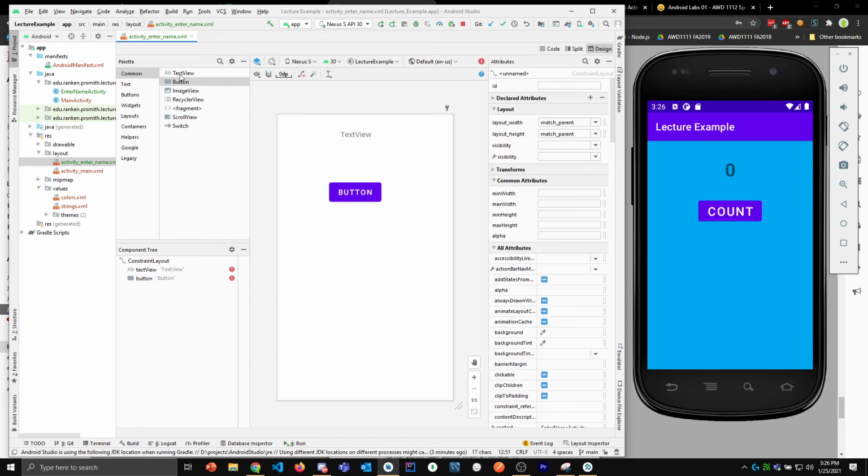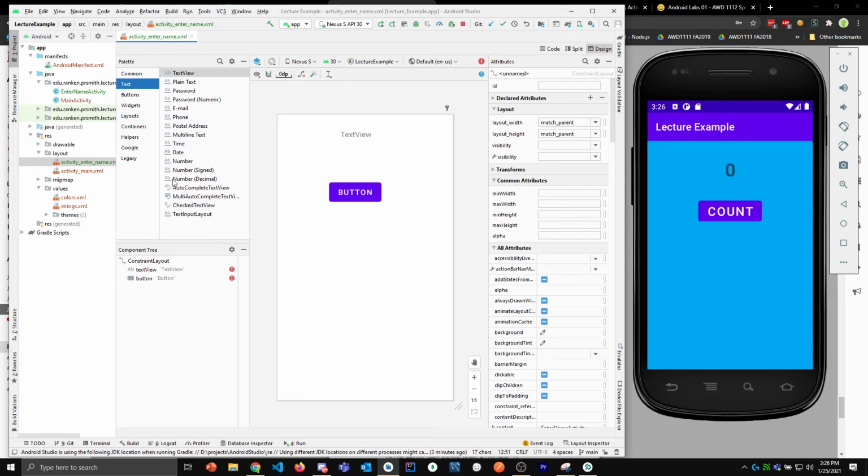So you'll notice in the common controls, there is not EditText. Okay. So if I want to actually put in a text field, I actually have to go down and leave common. I have to go down to text. See the text category on the left here under palette. So that's how you get there. And then there's a bunch of different kinds here.